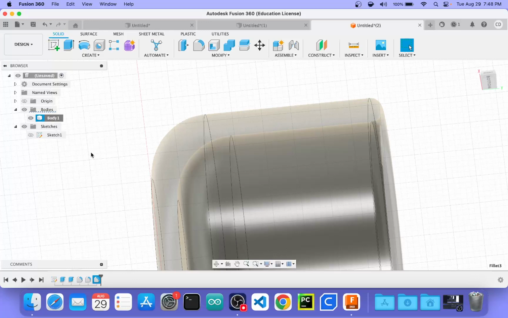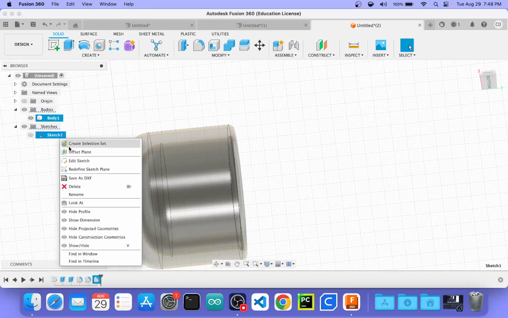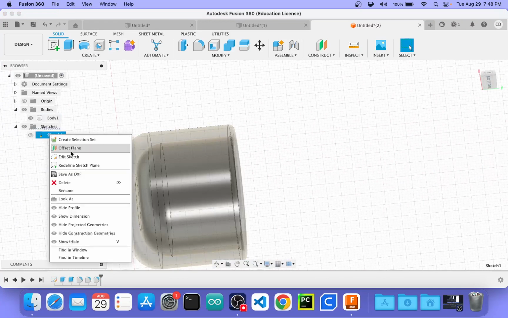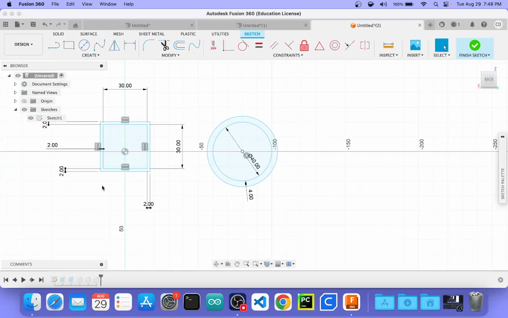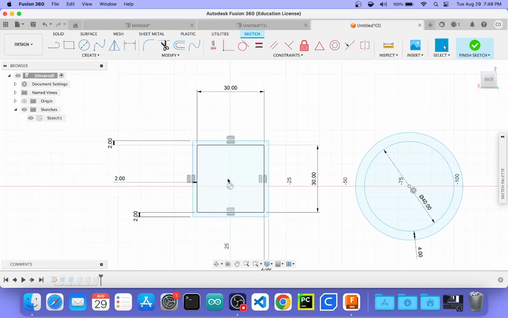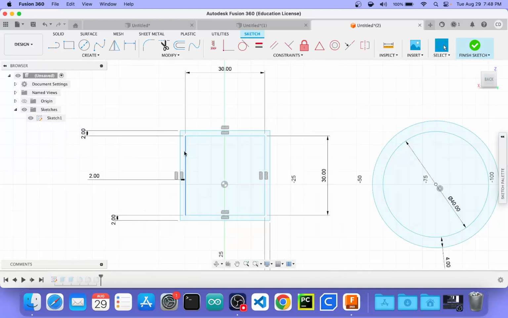But there's one more thing I want to show you about sketch dimensioning before we finish up here. And I'm going to go back into my sketch. I do not want to redefine the sketch plane. I want to edit the sketch. And I am going to look at this square. So say I am going to make a square container here, and I decide that I want my wall to be a different thickness. I want to have a 3 or a 4 or a 6 or a 1 millimeter wall instead of a 2 millimeter wall.